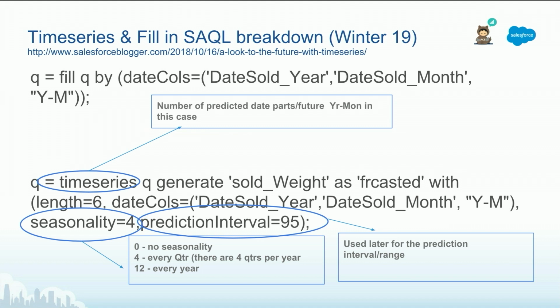Now, if this happens once a year, for example, heat consumption, let's say specifically the gas goes up every winter. So that's once every 12 months, so you put seasonality 12. That's a yearly seasonality. If there's no seasonality, you just put 0. And then the prediction interval is 95. So again, when you want to project for the next 6 months, what's your prediction interval, the upper limit and the lower limit, as 95, the range.